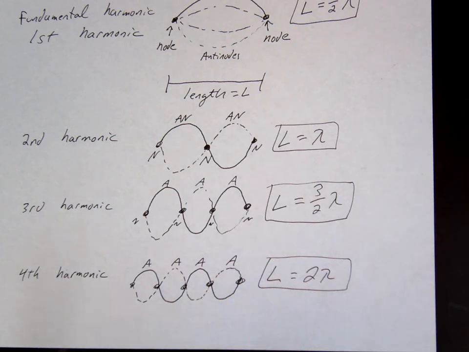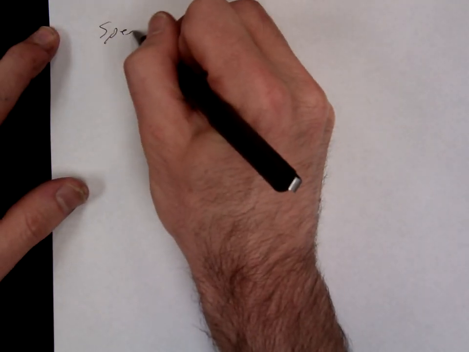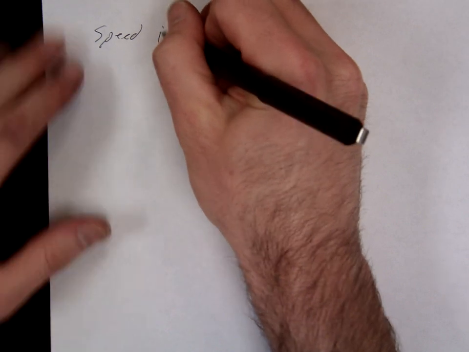Okay, alright, so the next thing we're going to look at is speed. So the speed down a string is different than the speed of sound. Remember, the speed of sound is the speed in air, okay? But this, the speed of like the air molecules, this is the speed down a string. So let's look at the factors that would affect this. So speed in a string, or velocity, I guess, would probably be a better word.